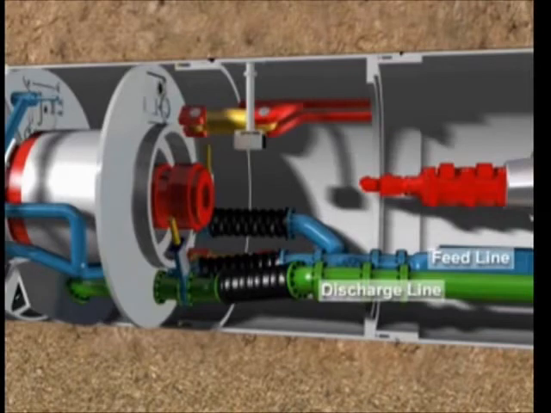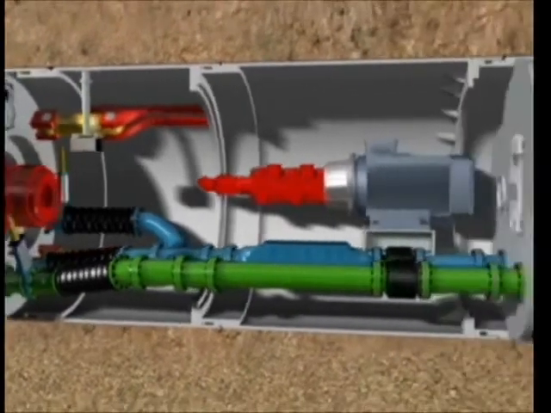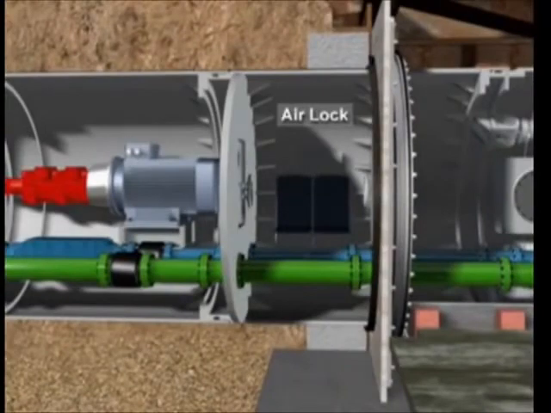Power for the steering cylinders and cutting wheel drive are provided by the hydraulic power pack. The feed and slurry lines are equipped with compensators to block vibration movements and to realize length compensation. A compressed airlock is located behind the first machine pipe. When it's necessary to make repairs or replace tools, the maintenance personnel are able to gain access to the cutting wheel and excavated face under the safety of compressed air.